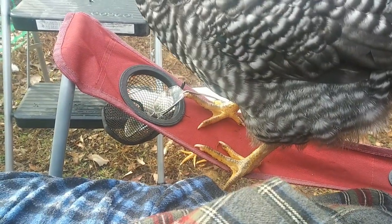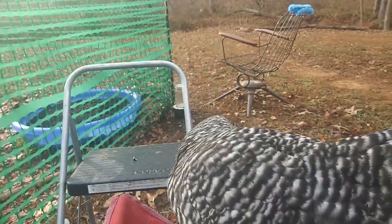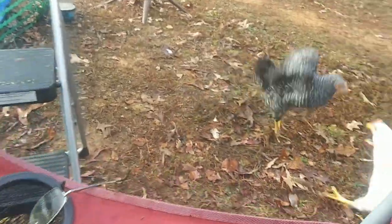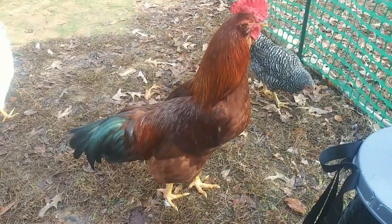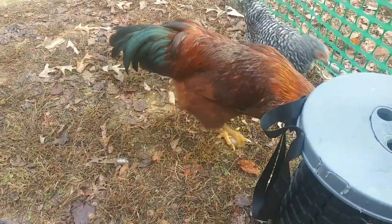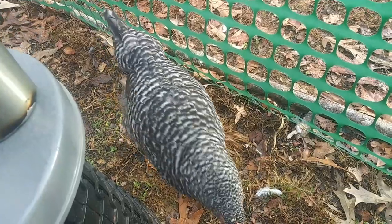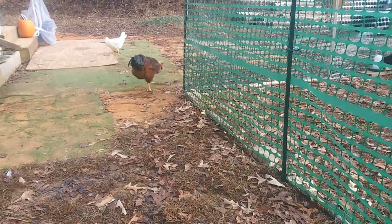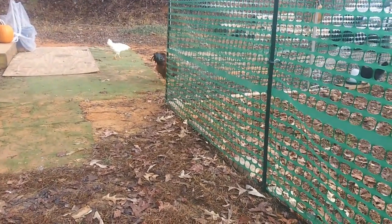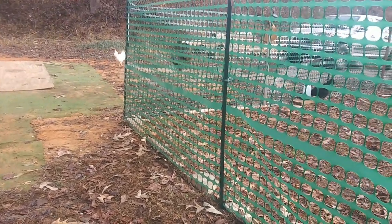Look who came to sit up by me — just flew right on up here. Come on girl, you can get on my lap. Don't pick on my clothes, my glasses. Hi Romeo, you pretty chicken! He's telling her there's something down there that's good to eat. Now he has to go scold the Leghorns because they were being testy this morning — they wouldn't let him mate with them. Romeo is quite the Romeo.